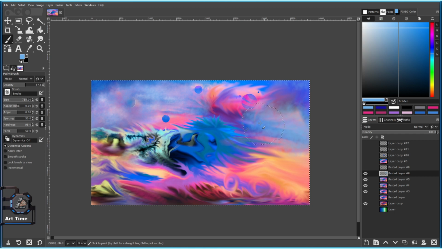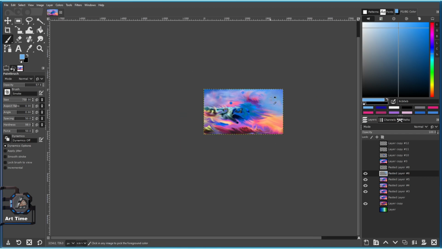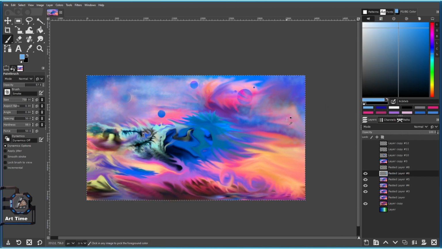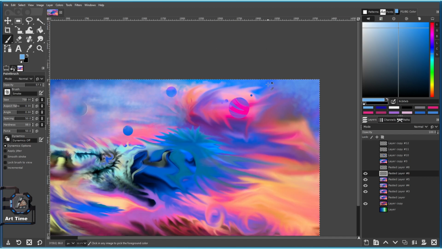Yeah, I think I want to have more sky here. I like this kind of sky. We can try to aim a little bit for it.